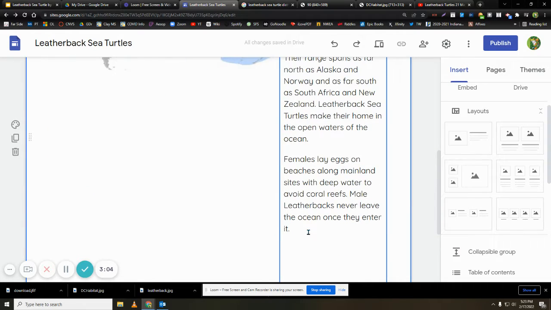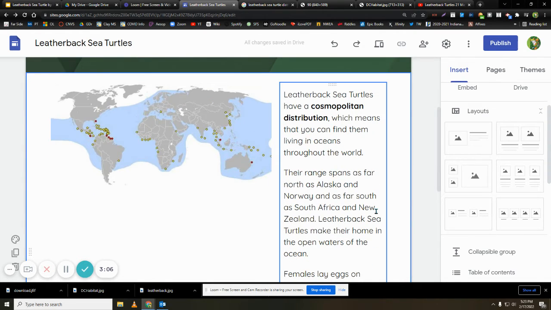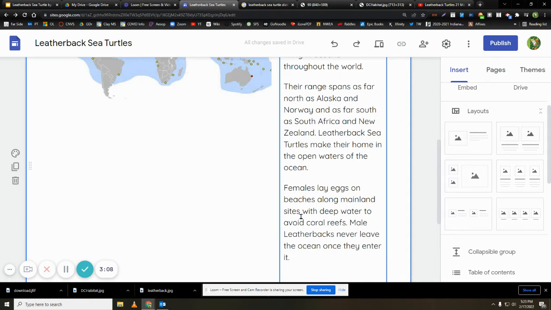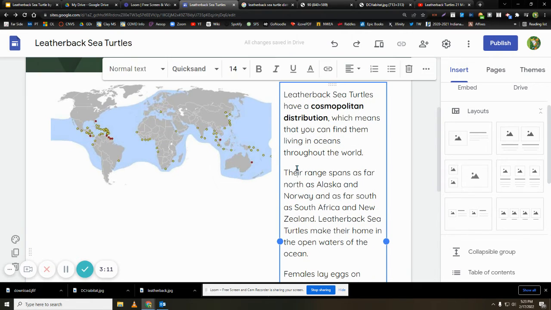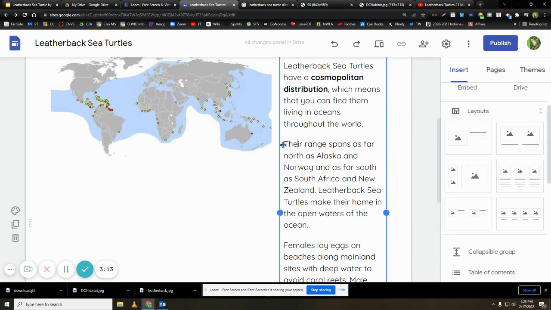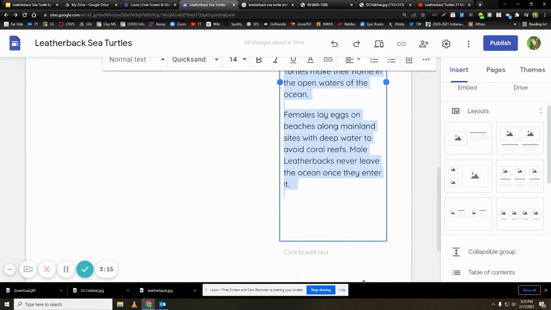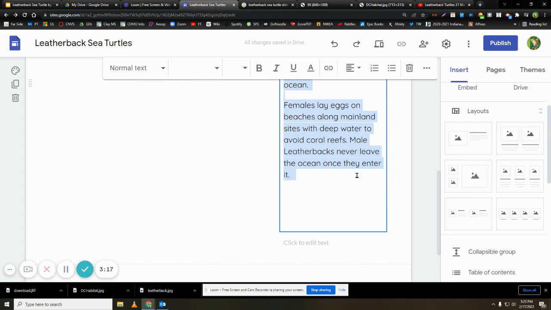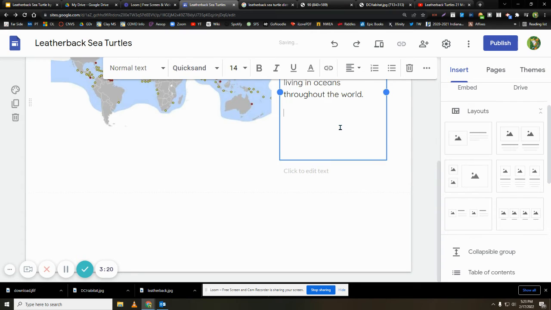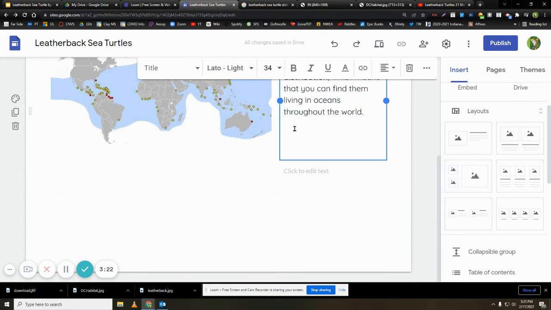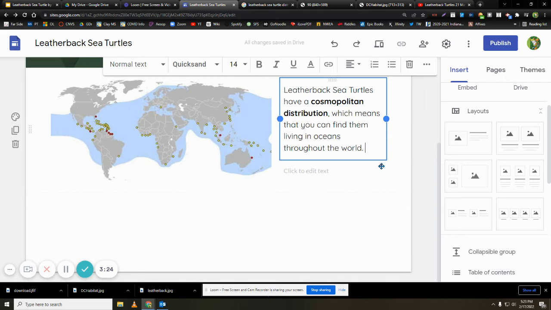So now what I want to do is add some more features. I think what I'm going to do is take this text right here and remove it. I'm going to copy it so I don't lose it. I'm just going to take that part out because I think I'm just going to pair this first little sentence with this map here. Now I want to add another piece of layout, so that will help me plan out my page.